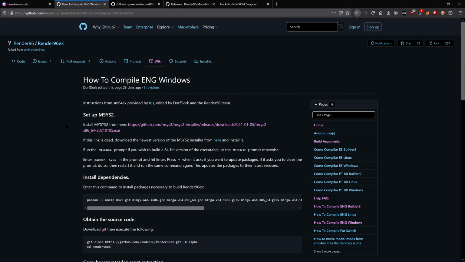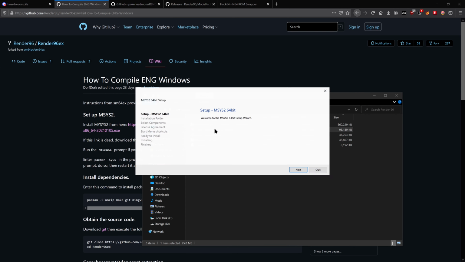So the first thing you want to do is download and install MSYS2 here, and I've got it here. MSYS2 is a command line shell, and the command line shell allows us to interface with some of the other software that we'll be using to install it, like MinGW. So install it and wait for it to install. It takes a few minutes. You can leave everything as default, by the way. It should work without any issues. It should be just fine.